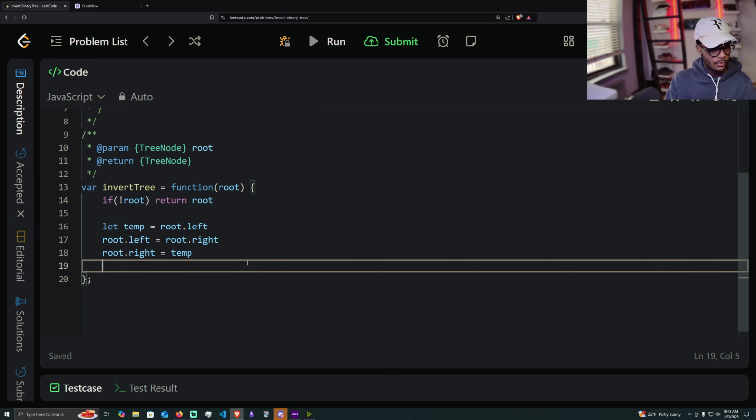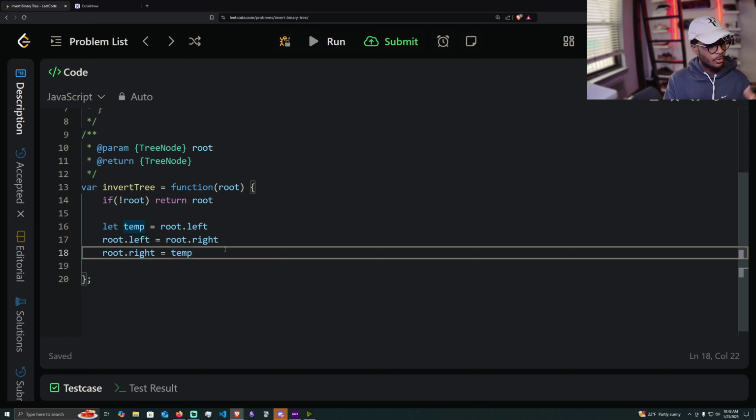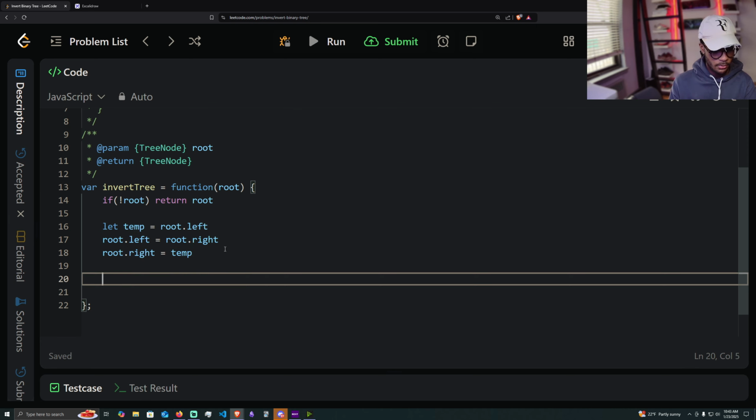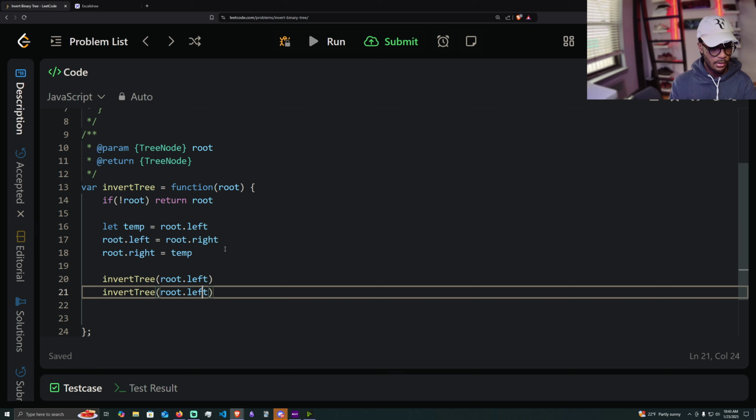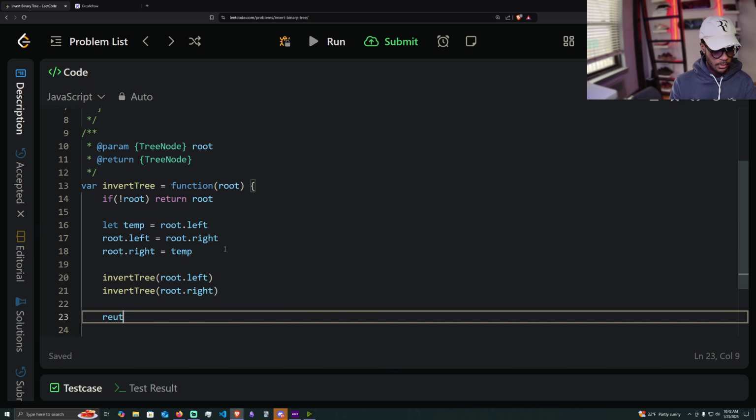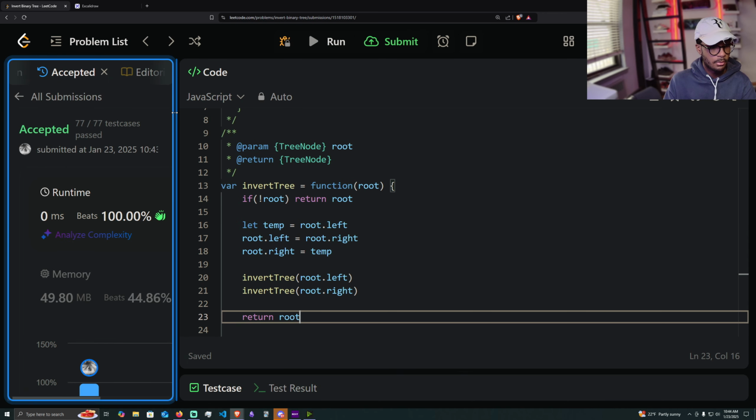And next, since we're doing the same function over and over again, we're just going to say invert tree, and we're just going to say root.left, and we're going to do the same thing for the right, and we're going to call the same function and return the root, something like this. And let's see, did we get the right answer? And there we go, we passed.